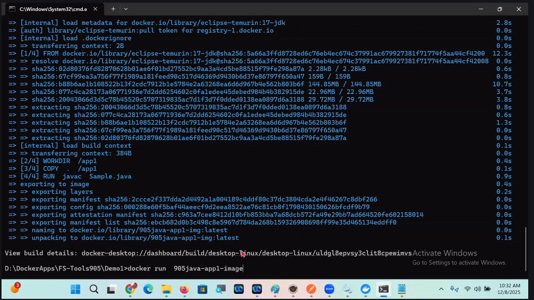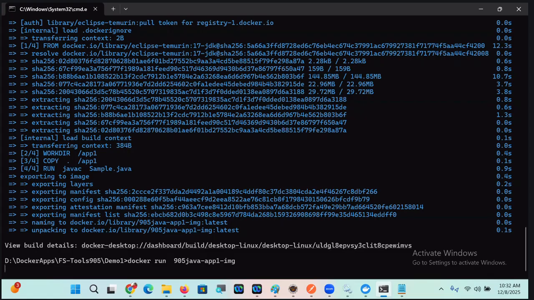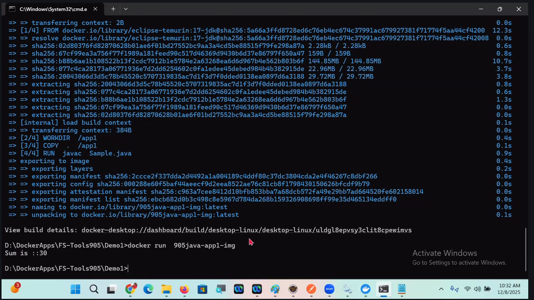This is the image, na? Java app1. We are asking to run it. Sum is 30. It's running, guys. So like this, we can make code in this.